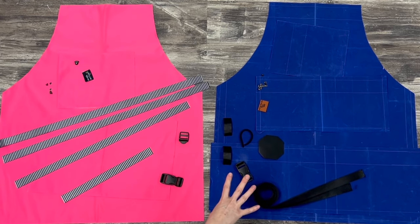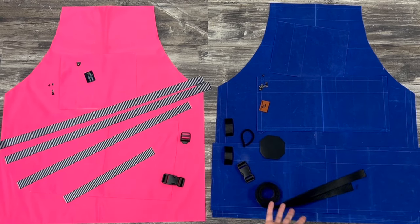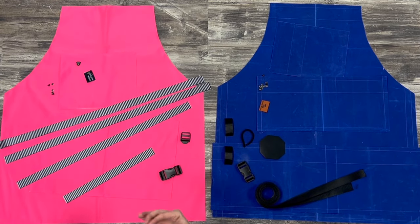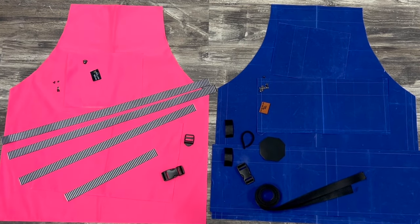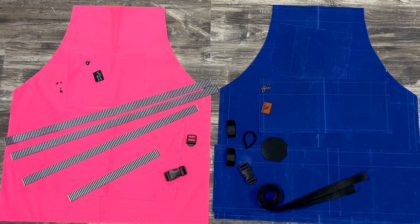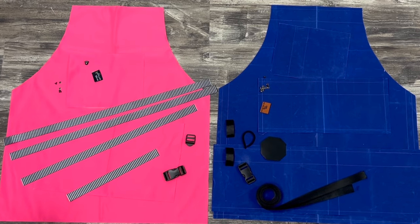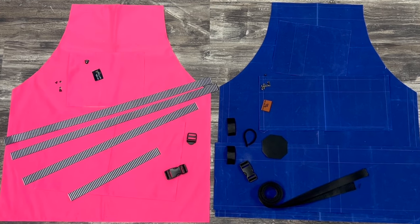The waxed canvas here is more like an industrial looking material, typically great for a men's woodworking apron. And this type of material, the bonded rappel type, kind of forms to the body a little bit better and drapes nicer. Of course, with waxed canvas, with use over time, it will get soft and kind of adjust to your body's movements. But please keep in mind, I did not test it in quilt cotton. I don't recommend it in quilt cotton. Anything that's going to need additional interfacing, I just really don't recommend for this project.